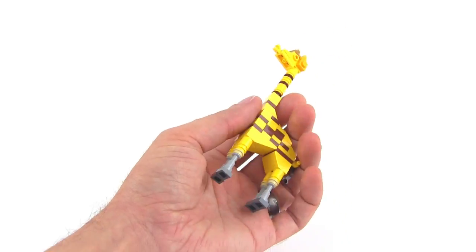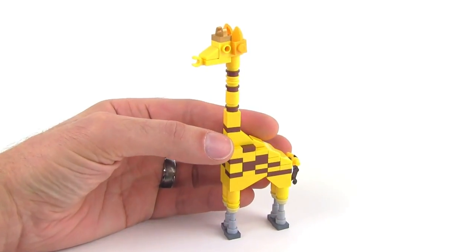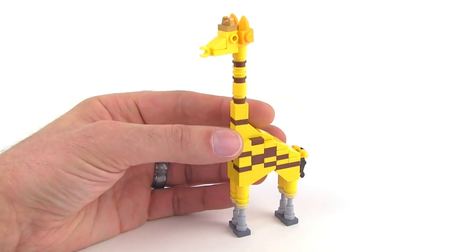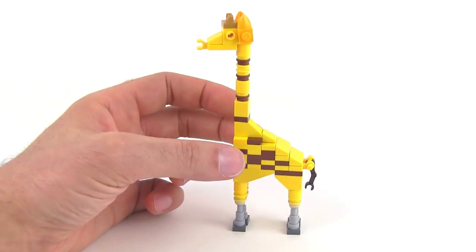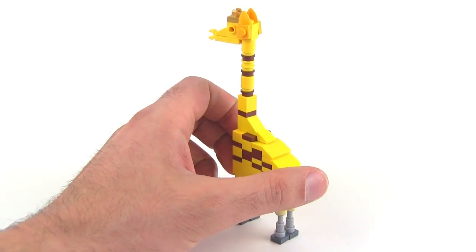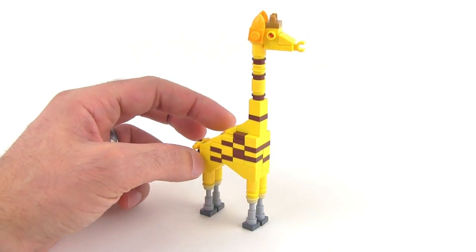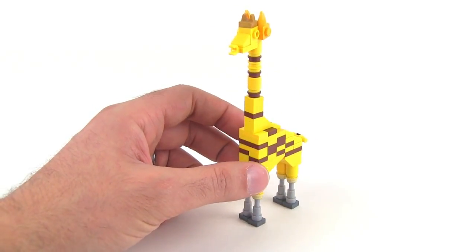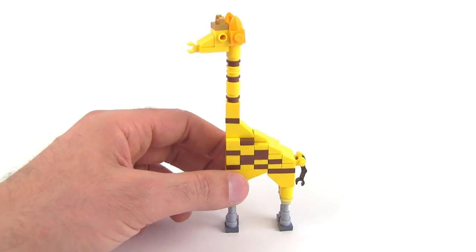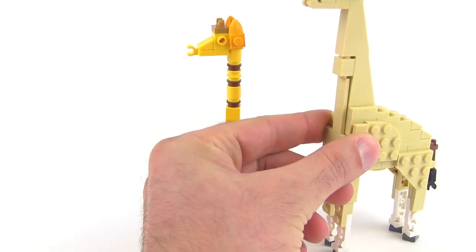I completely redid the thing from scratch because, like I said in my first video, I thought that my first version was too large right from the start. The second version was as small as I could get it within the constraints of the face I created for it, and once I put it into my zoo it was still looking a little bit big. So I started from scratch and went with a partially different design strategy — I still wanted to get a small face on there, but it's not quite so horse-like as the previous one.